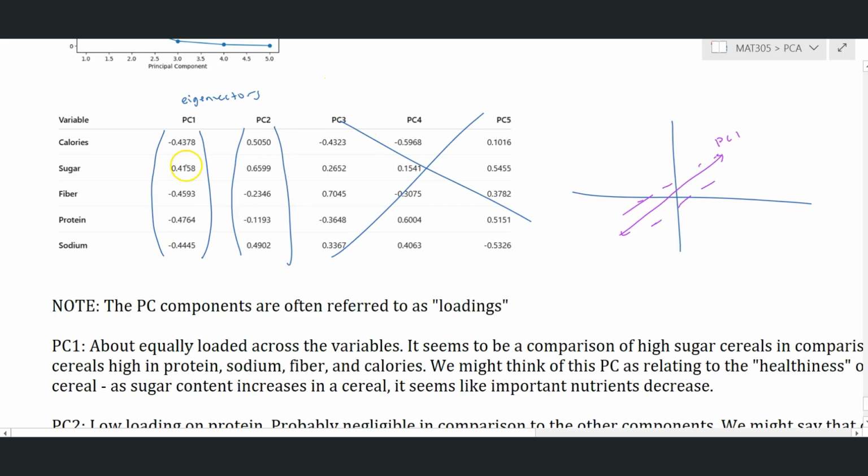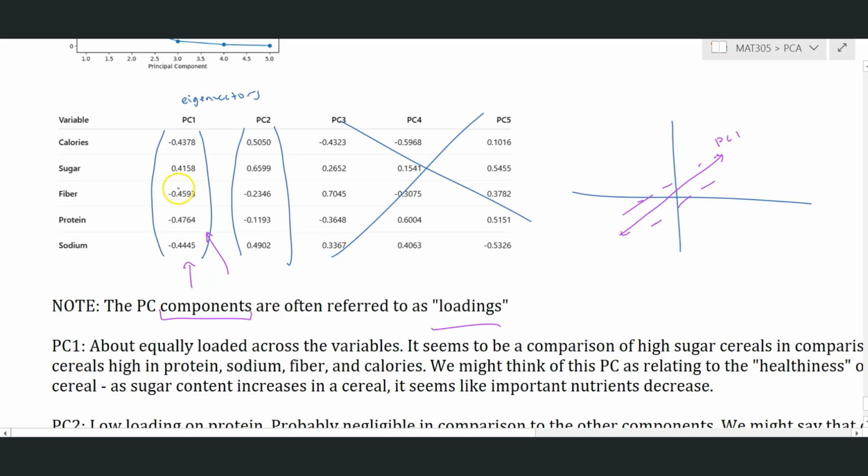And in that direction of maximal variance, what causes the cereals to vary in that direction? Well, if I start to look at the loadings, sometimes the principal components, the actual values inside of here, are called the loadings. And the loadings just mean how much weight is in that particular variable direction. So you can see they're all pretty closely weighted. Protein's a little bit higher, but now we're getting petty if we just say, hey, 0.48, that's bigger than 0.41. They're all pretty much close, right?